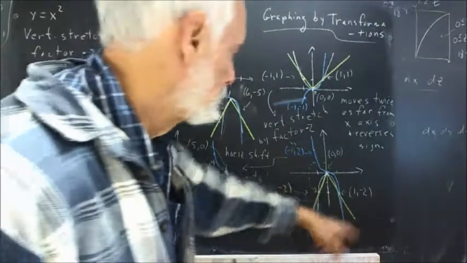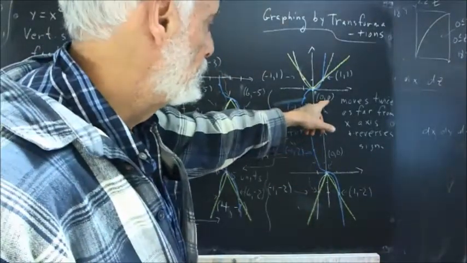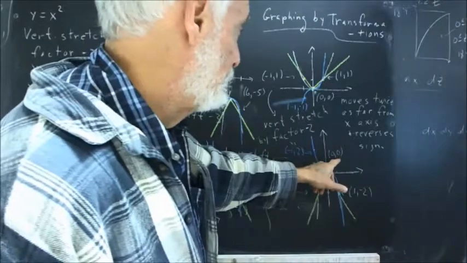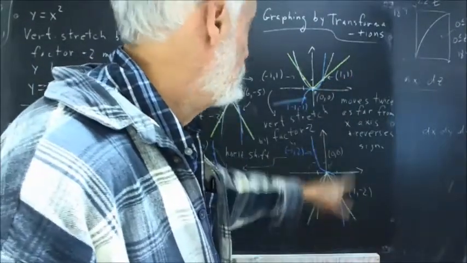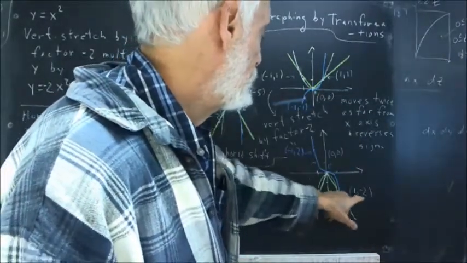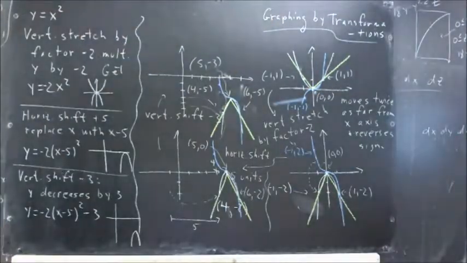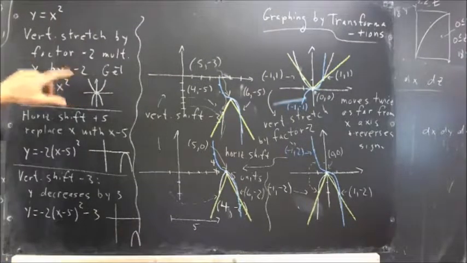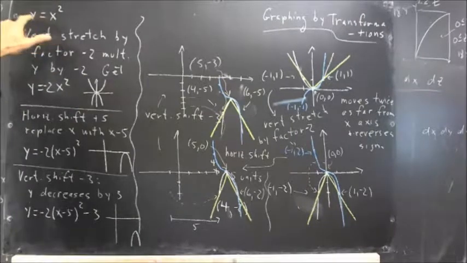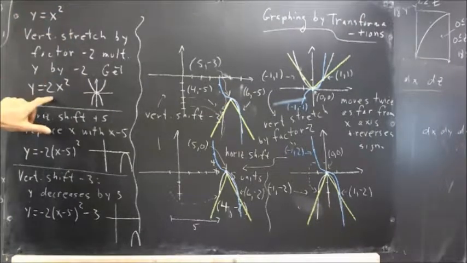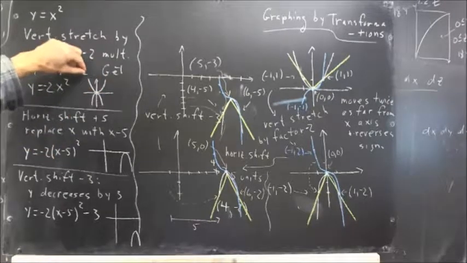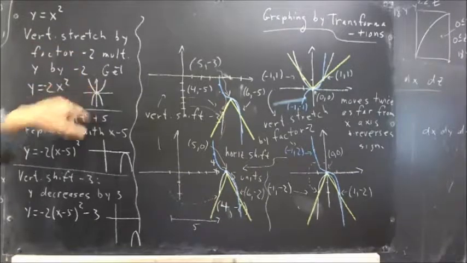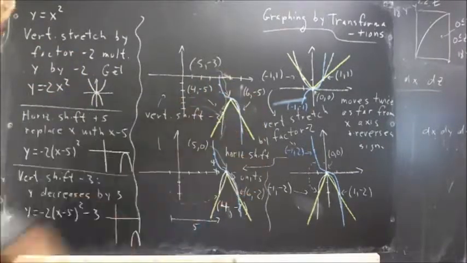And similarly with the rest of the points, we multiply the y value of 0 by -2, and we still get 0. We multiply the y value 1 by -2, we get -2. The point 1, 1 goes to the point 1, -2. Okay, so if we multiply our y values by -2, then we're going to have to multiply the x squared value by -2. And that's going to take the graph from the basic parabolic graph, turn it upside down and make it narrower, as we've seen over here.